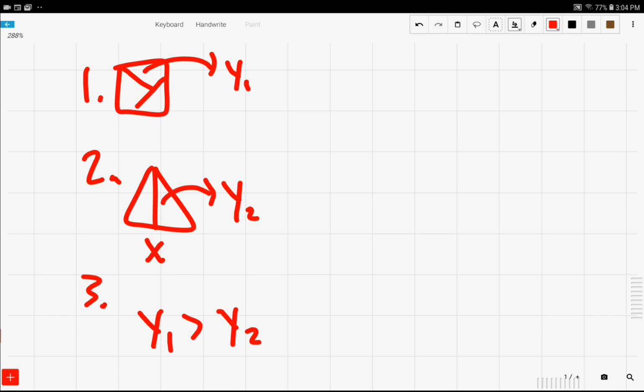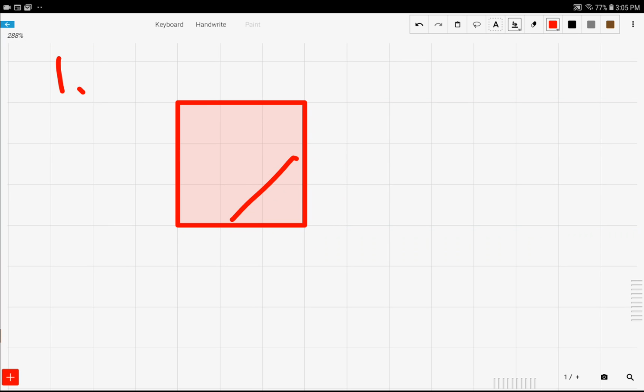Now, of course, we can just see once we find the values, and we'll just show that they are y1. Let's see if y1 is greater than y2. So, once we finish these three steps, we'll know if we can create a larger equilateral triangle. Okay, so let's start with step 1.